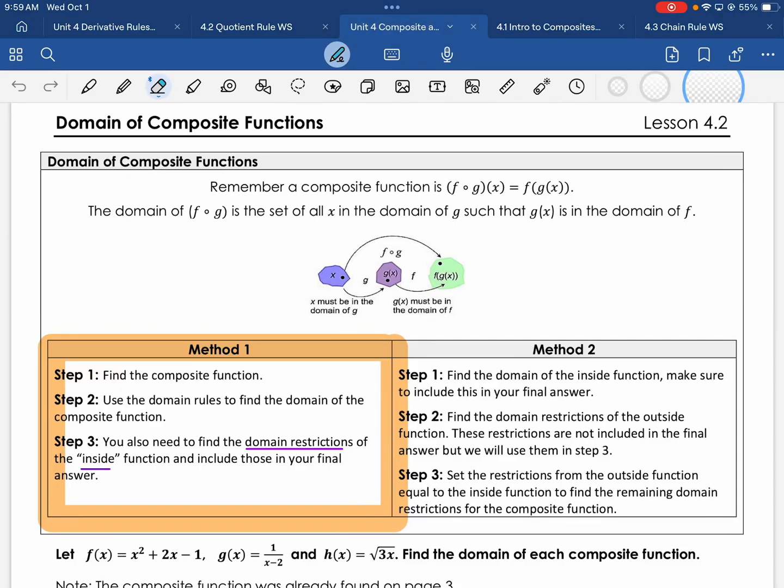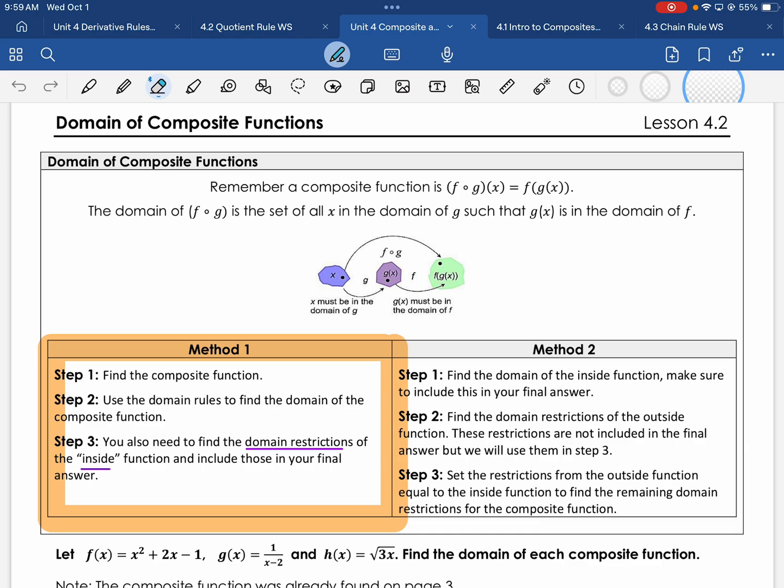All right, so we are going to be doing domain of composite functions today. The majority of today is going to be finding the composite, which is what we did yesterday. The first half is kind of the steps from yesterday, and then the second half is going to be to find the domain like we did at the very beginning of the year with the square roots and the fractions. You remember that poster right there?